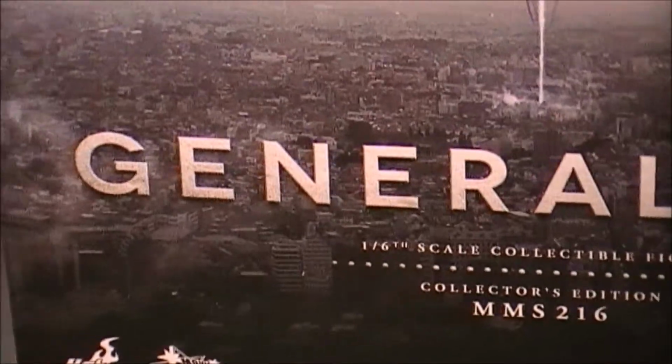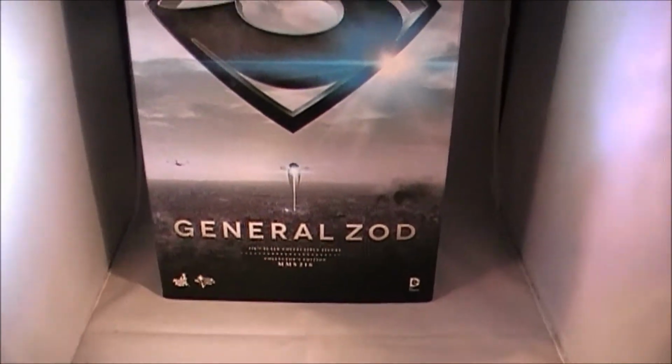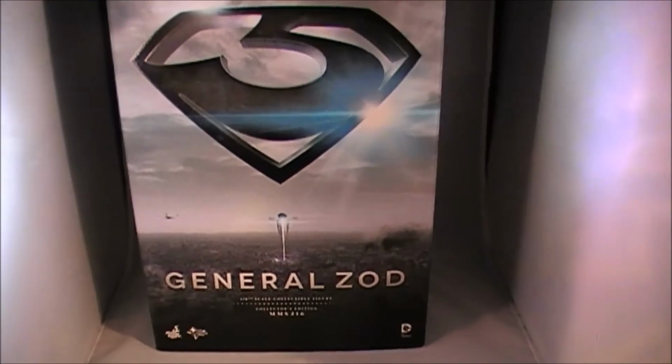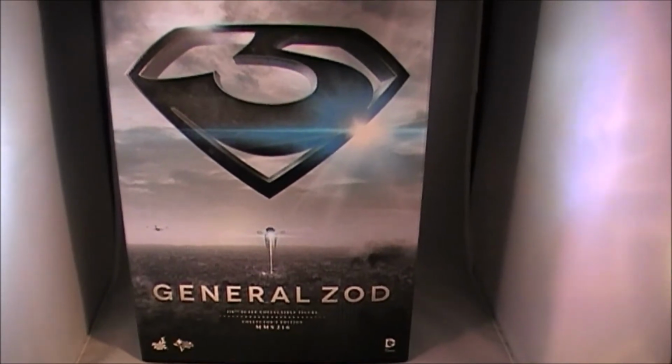So yeah, it's just a really nice, cool little box. I quite like it, compared to some of the boxes they package. But yeah, they kept it nice and simple. Okay, a lot of grey, a lot of black, but I'm not too bothered about that. I'm more interested in what's inside. So let's get to that.